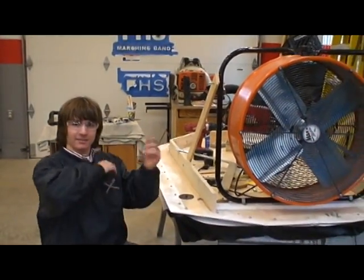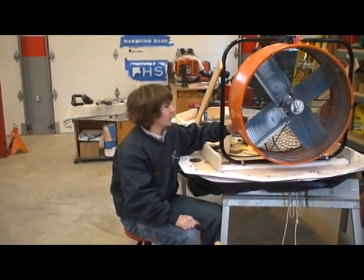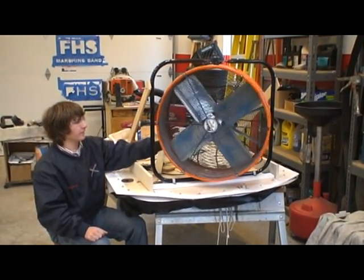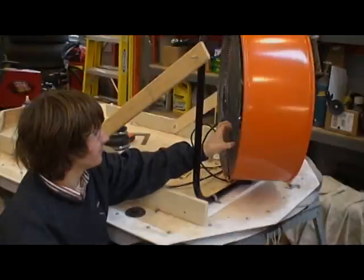As you can see, our fan can turn. To control the fan, we're going to mount strings to each side. To go right, you would pull your left arm and it would turn the fan this way. And to go left, you would pull your right arm and turn the fan this way.